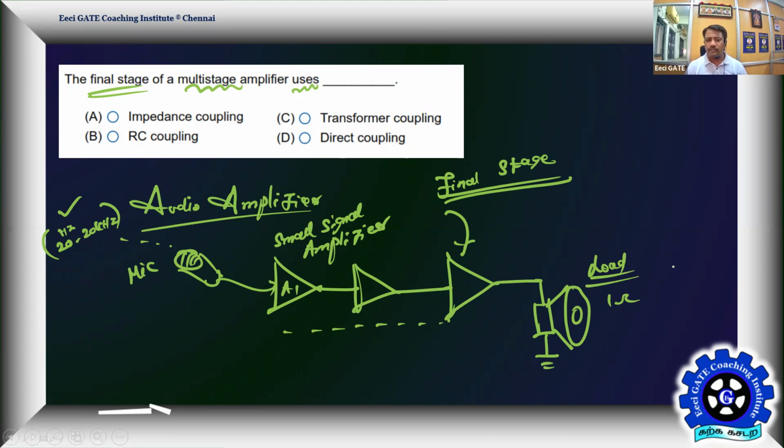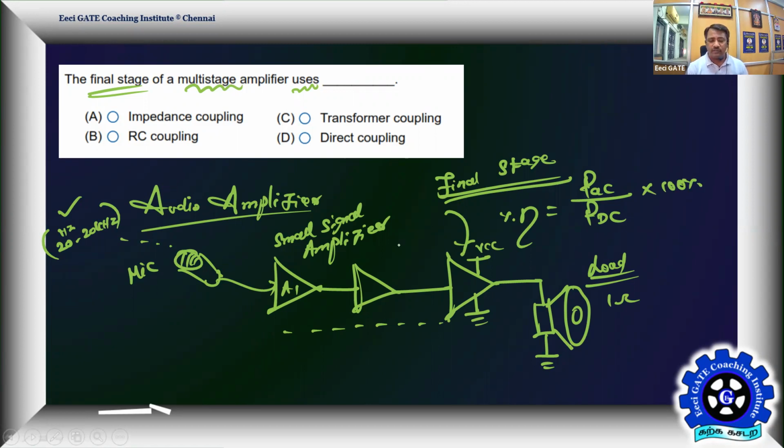Raw power to the load means the final stage amplifier should offer a huge efficiency. This amplifier will be excited by VCC, so there is going to be an efficiency calculation: the AC power delivered to the load divided by the average DC power drawn from the power supply, multiplied by 100%. That's what we call the percentage efficiency.